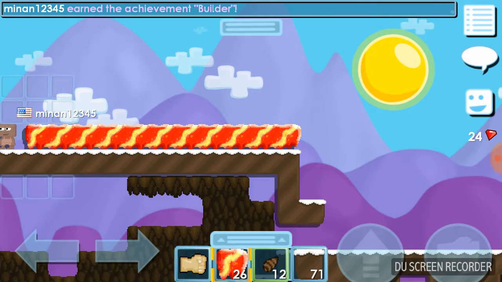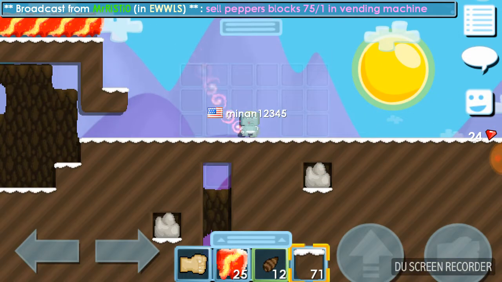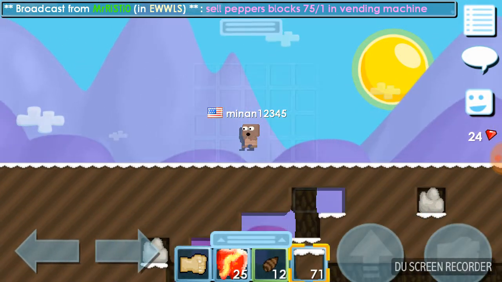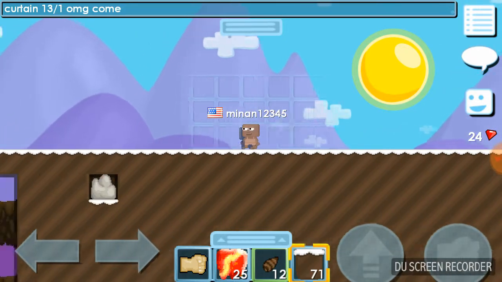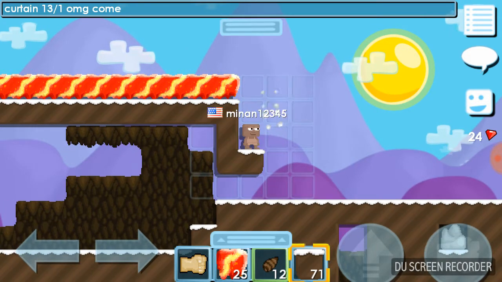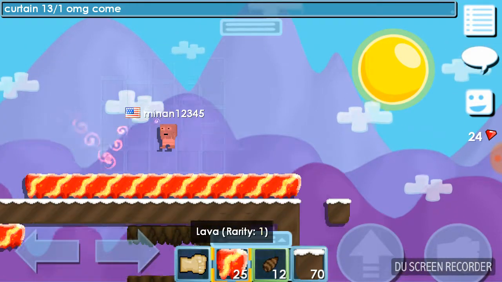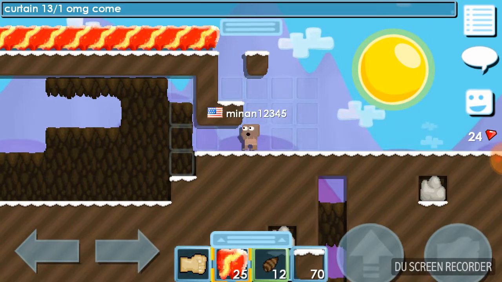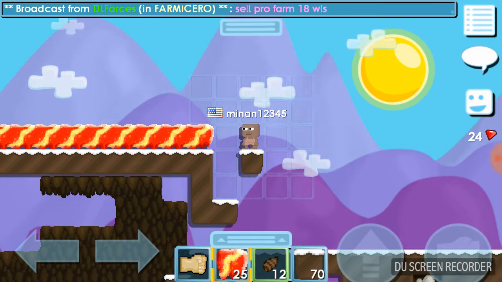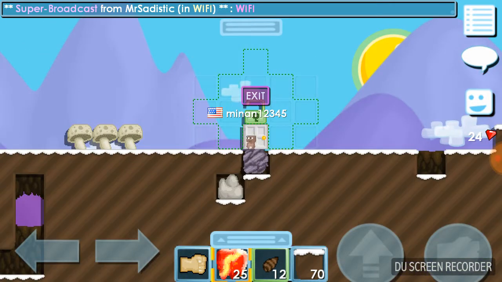Yeah, I found the achievement building. Oh no. Actually, yeah, that's fine. Oh no, I didn't. Oh, I'm dead. I put my house way too far. Ow. There we go. Ow, ow, ow, ow. Okay. This is stupid doing this. Ow. I don't know how to tell how much health I have.